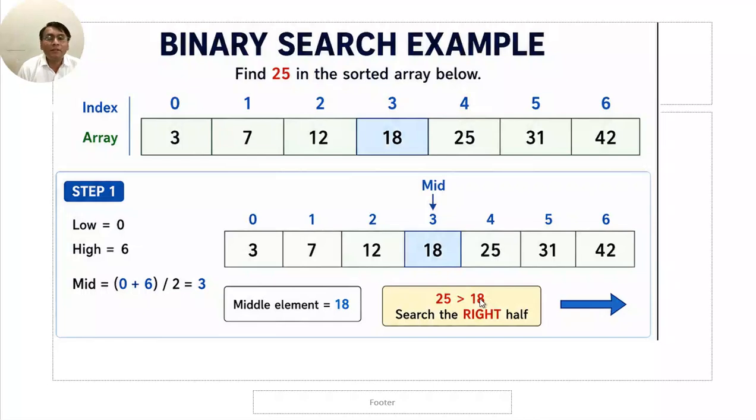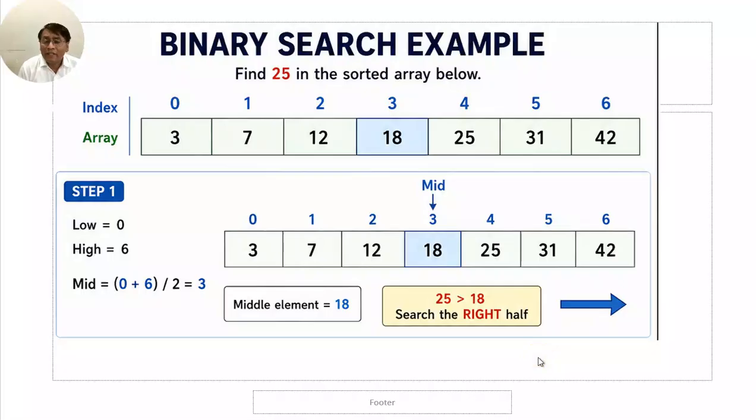So here we take one example. Here we have an array consisting of 7 elements, and the index of this array ranges from 0 to 6. In step number 1, first of all find the middle element. Who is the middle element? We will calculate it using lower bound plus upper bound divided by 2. Here we have 0 as the lower bound and 6 as the upper bound. So 0 plus 6 divided by 2 is 3. So the value at index 3 is the middle element, and we will compare it with the target value, which is 25.